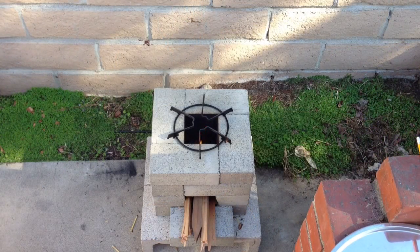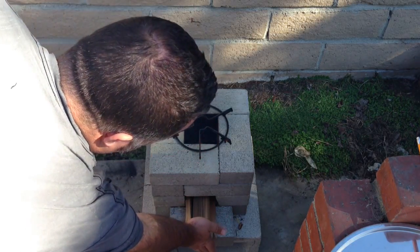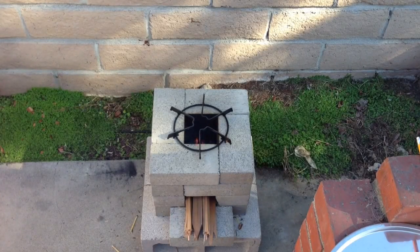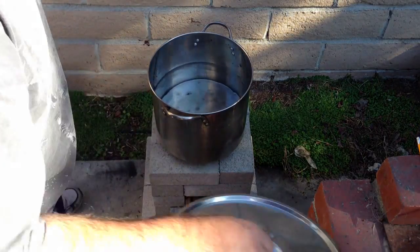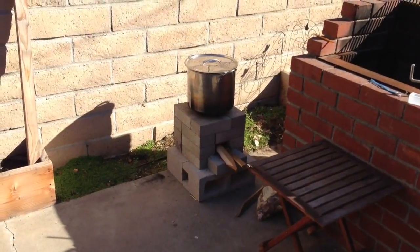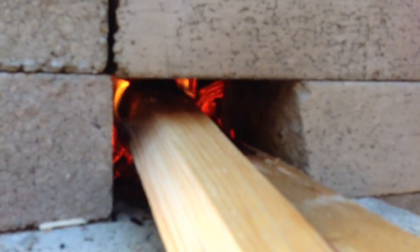All right, here we go — fire's going finally. It actually took like 20 minutes. If I had better fire-starting stuff I think it'd work a lot better. But basically you can see the fire in there, and then as the fire burns you feed the wood in. We're going to try to boil this — we're not going to be drinking this or anything, so the water's a little dirty, but I'm going to boil it to clean it out. Basically the fire comes up through there and here is the furnace area. You basically just keep feeding wood into the furnace area and it comes up through there. It works great — you just keep feeding wood in there and it keeps heating up.